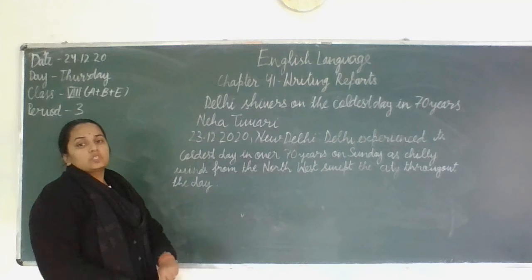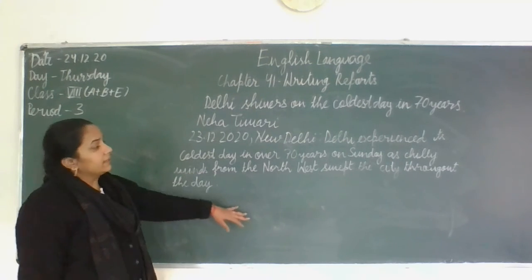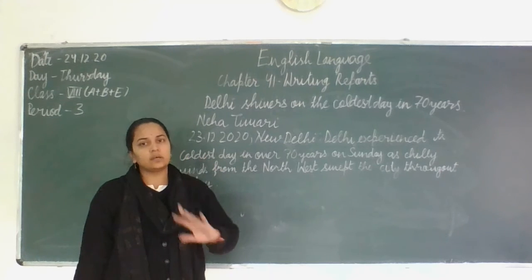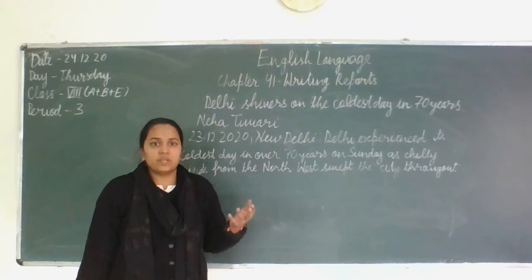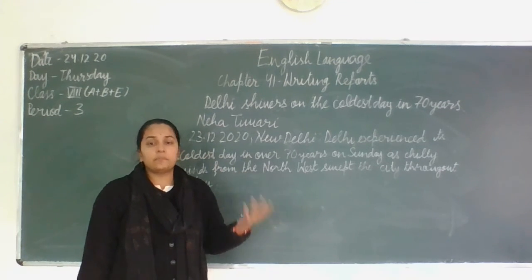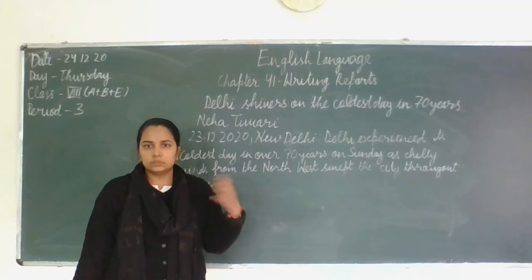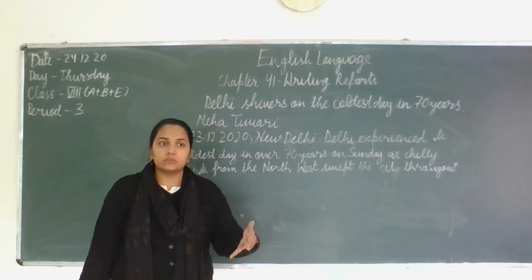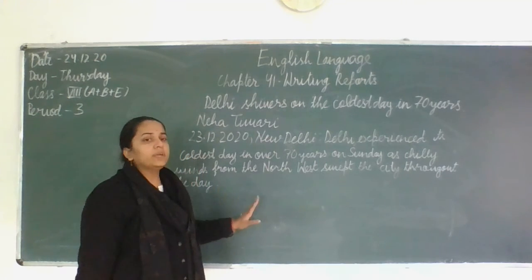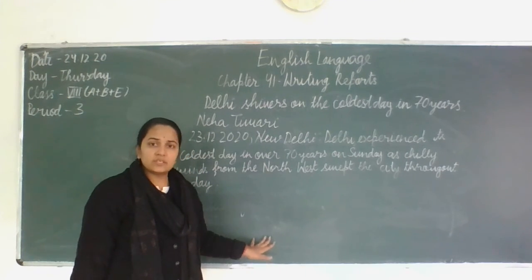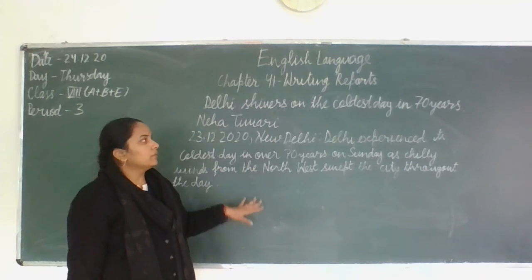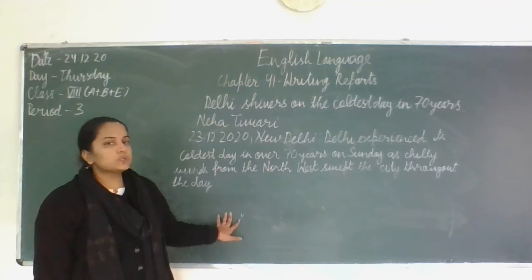Now, in the continuing paragraphs, we mention the condition: how was the fog in the morning, was it there or not, what was the temperature, how was the scene in the markets or on the roads, the traffic was less, people were not coming out of their houses, and so many other things that you can mention here. Okay, so this way you can write the newspaper report.